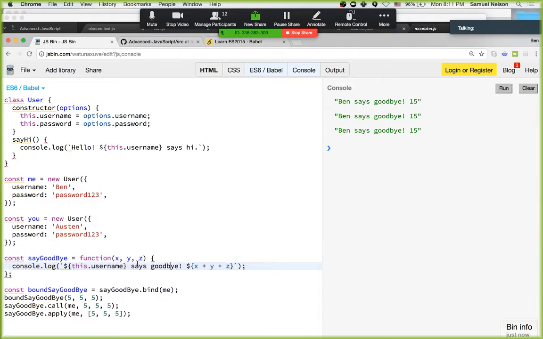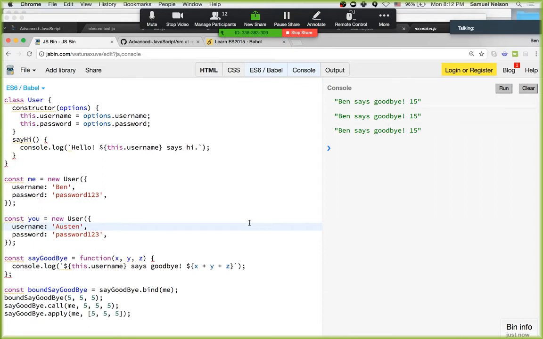All right. Okay. All right. .bind, .call, .apply. All right. We're going kind of fast. I'm lightly covering a lot of material. What I'm trying to do here is give you a little bit of introduction to a lot of stuff. Some of this should be review, and then I'm going to turn you loose on the project, and that's when you're really going to learn this. That's when you're going to figure it out.